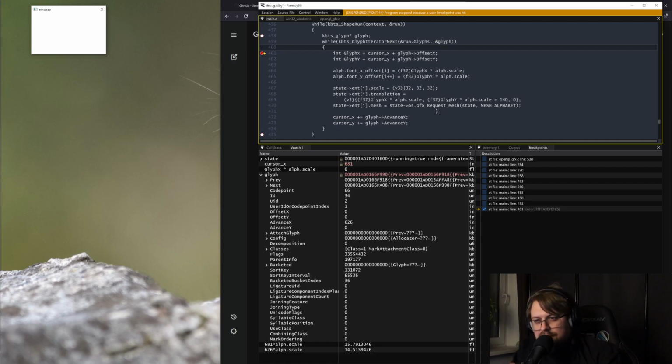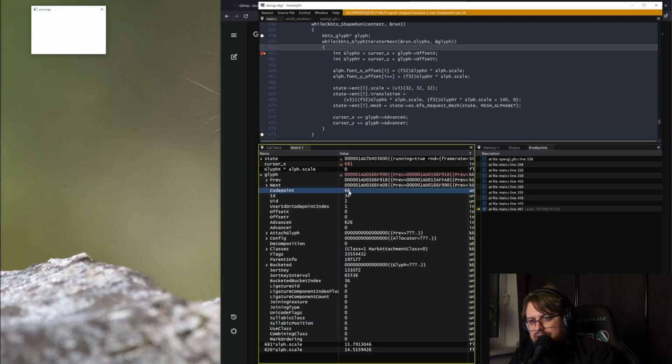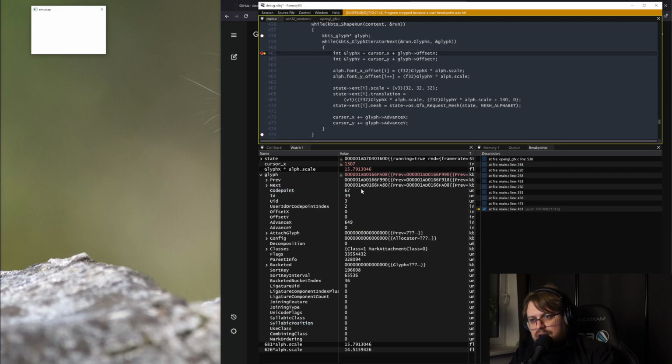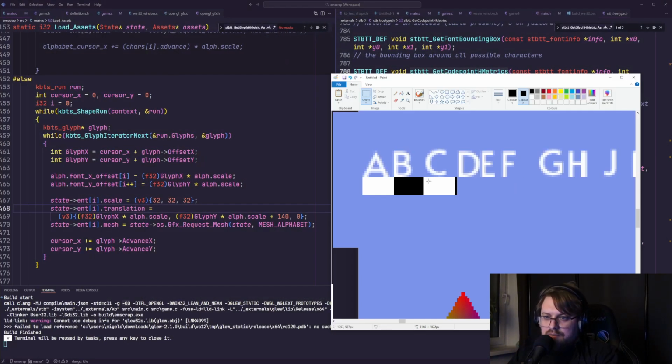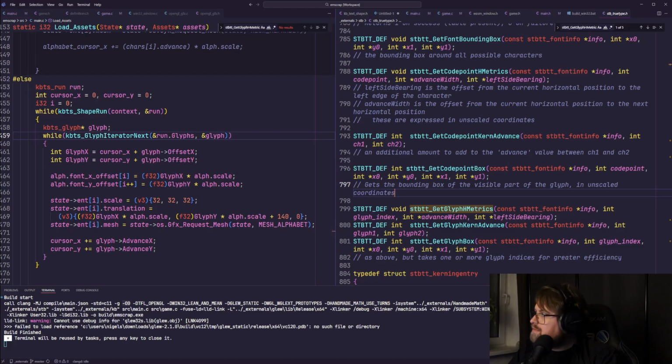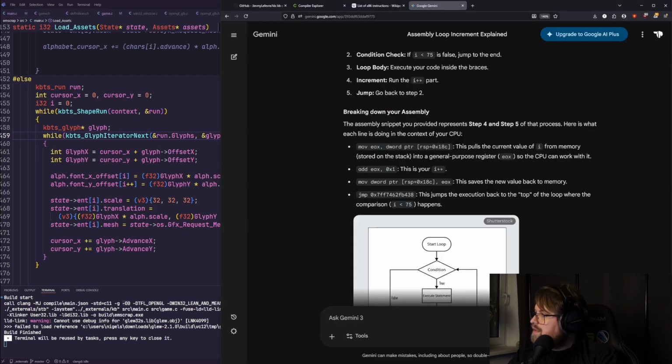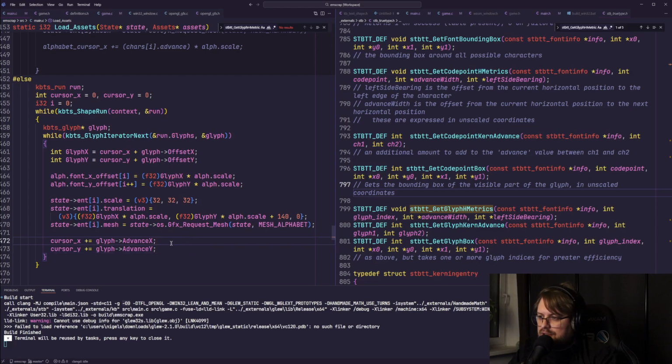So is it wrong? Here it says the code point is 66. The next character is 67. That is the C. And it's telling me the step is 649, which is also way too long. But it might be. Is it the next character in the sequence that it's supposed to represent?